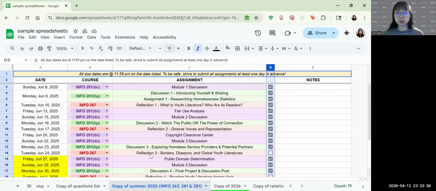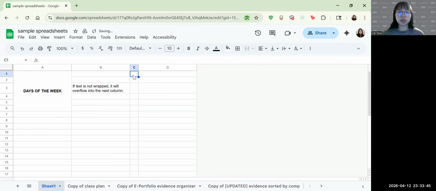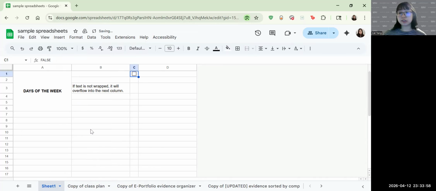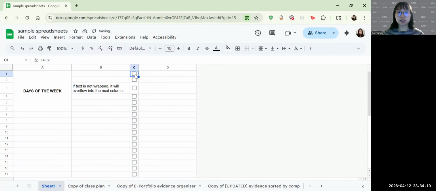If you want to insert checkboxes, what you can do is go to Insert. So I'm going to delete this text so I can show you. If I want to insert a checkbox in just this cell here, I will go to Insert, and then I will click on Checkbox. Pretty easy. If I want to add checkboxes to that entire column, I can highlight the column by clicking on C, the header up here, and then I'll still click checkbox, and then now they all have checkboxes. And you can check them, toggle them on and off just by clicking on the box like that.